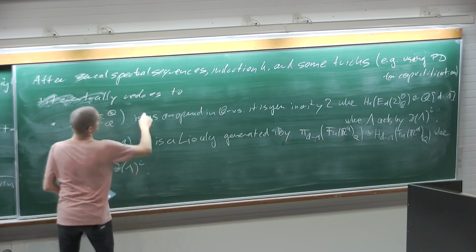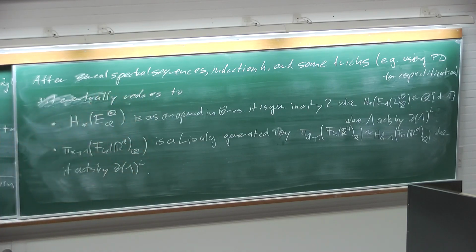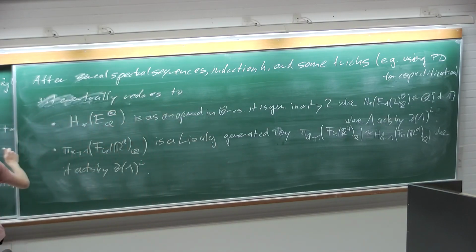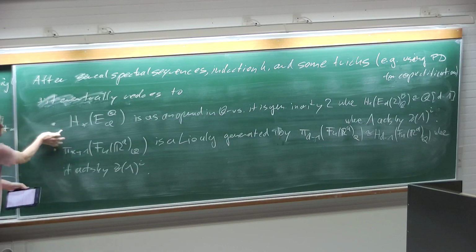So in this deduction, modulo using these spectral sequences, there's one additional non-trivial step. In order to use Poincare duality, you have to figure out how lambda acts on the fundamental class of this manifold pair, and that's a step where one needs some idea. But once one has that, everything reduces to these facts. And this is how one proves this graded cyclotomicity of non-trivial weight. Okay, I'm going to finish here. Thank you.